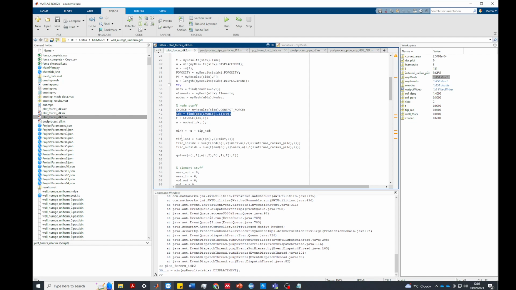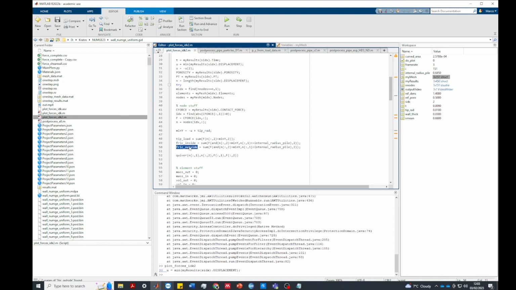And then I consider tip load equal to the sum of the forces for which the second position of the node, which is the y, is lower than the minimum y, which is defined as displacement plus tip radius. If it's lower than this, it belongs to the tip. So I just sum the forces that belong to the tip.